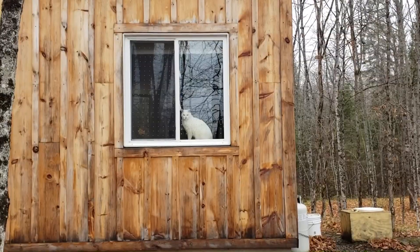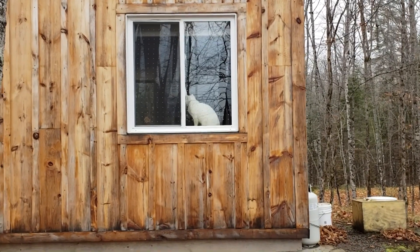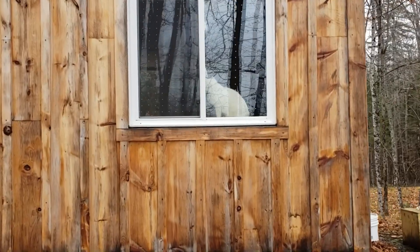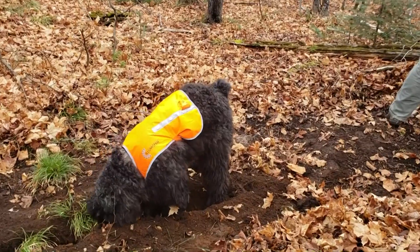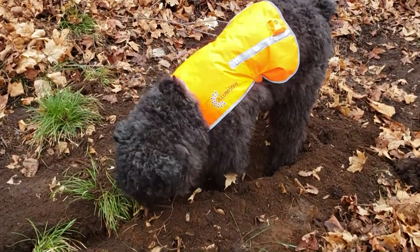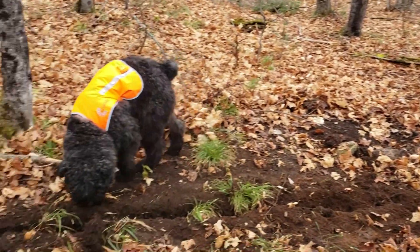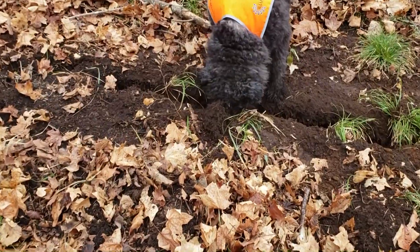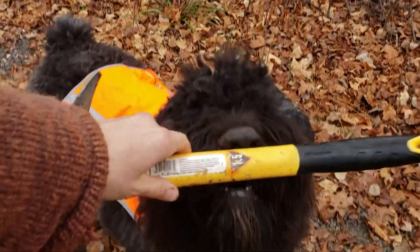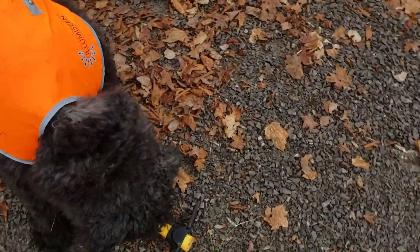Of course there's a real supervisor — as we all know, dogs have owners and cats have staff, so he's telling us what needs to be done. Royce is kind of getting in the way. I don't know what he's trying to find — maybe it's truffle season and he could find some truffles. The ground is not frozen here yet, just a little bit, so let's get to it.